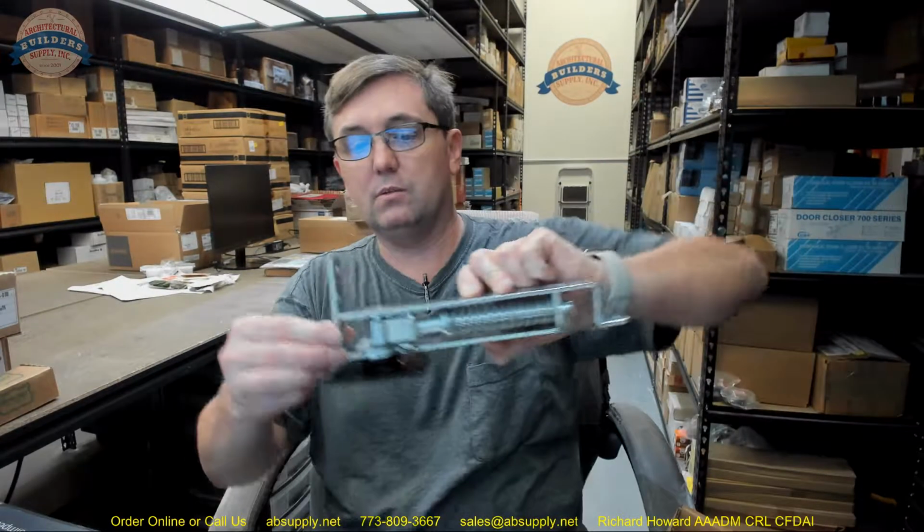This is a classic, typical, ubiquitous design on double-acting doors, primarily in residential applications. I really can't think of commercial applications where I've seen these. Generally, with real high volume use, you're going to have hardware that's simply going to be more robust. However, this sort of material that I'm pulling out of the box here, I've seen these successfully installed for decades, literally decades-long installations. This is covered in oil.